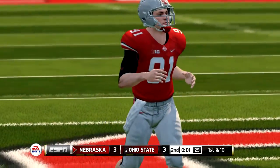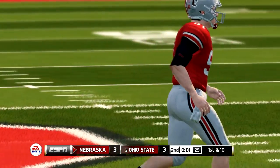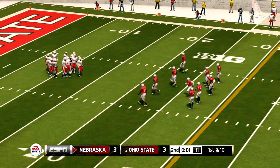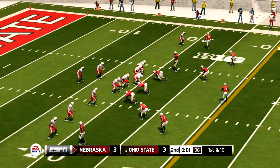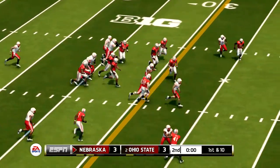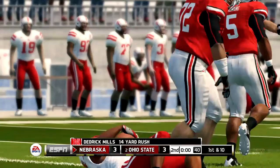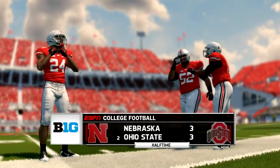Little too much leg into that punt. They'll bring it out to the 20. This is the point in the game where you don't want to make any mistakes that give the other guys a reason to feel more confident going into halftime. He's out to the 30, and down he goes at the 34. So we've played 2 quarters, and this one's knotted up at 3.